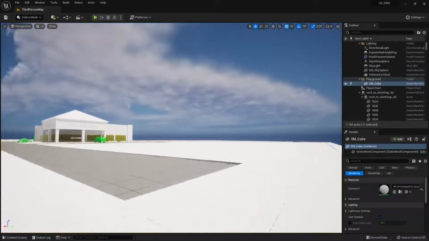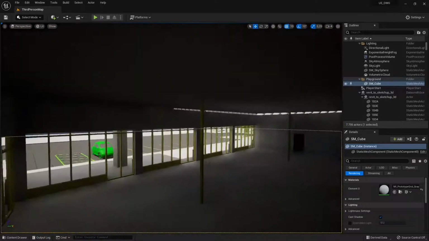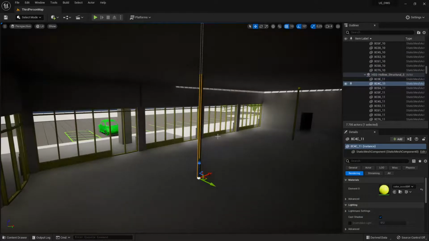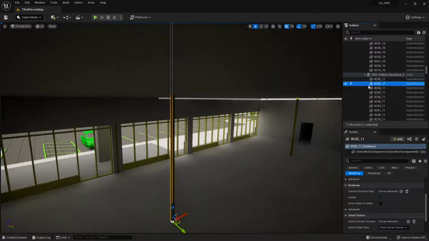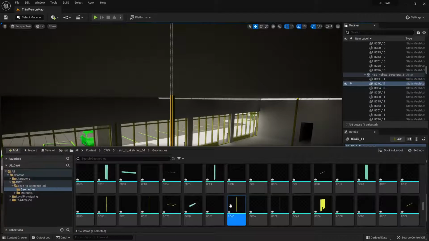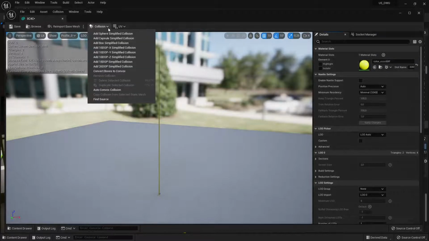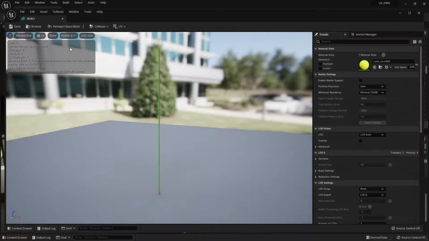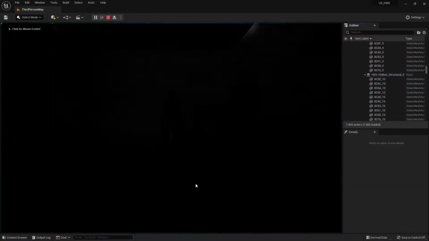So I'm gonna make this floor a little bit higher. And I want to show you this column. If you double click on the column, it's gonna appear on the right side in the outliner. And if you double click in the outliner, it's gonna zoom in to that column, that pillar. Right click if you want to edit that column or pillar, and go to browse to asset. So it's gonna bring you directly to the asset. Double click the asset and go to the collision menu here and just add a box simplified collision. This is a really easy setting because this is essentially a box, so we don't need to do anything too complex. And now let's press play and see the changes.